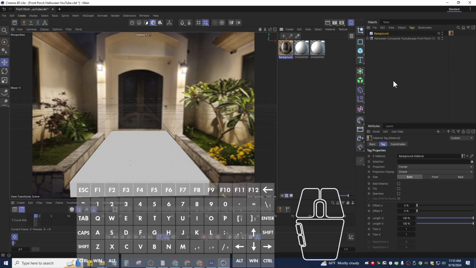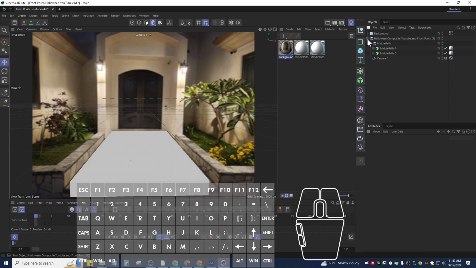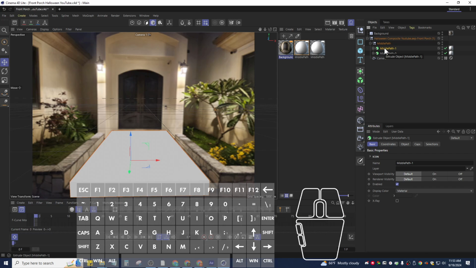Okay. So now we have a reference plane, we have an image that will serve to help us as we make all the other surfaces. So let's go ahead and start making Cinema 4D objects instead of using the previous path. So this path is going to serve as ability for us to make a parent, but we're obviously going to make a new object to represent all of the surfaces that we want.